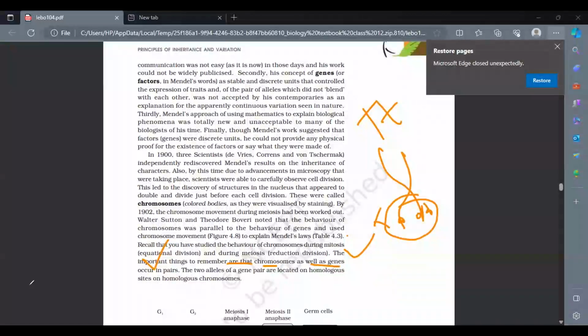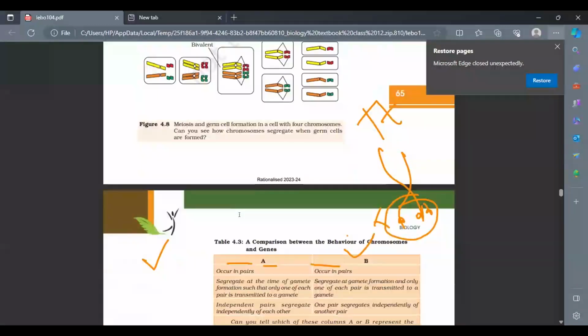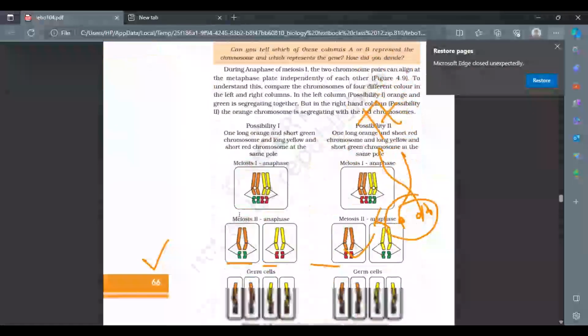Whenever it is asked why it was required to rediscover Mendel's work, number one point, and who were the scientists who contributed to it, initially you need to write about De Vries, and then Correns and Tschermak. They initially rediscovered Mendel's work. Later on, the work on the chromosome was given by Sutton and Boveri, and they explained that the movement of the genes or factors is happening in the chromosome, and that can be related to the work referred to by Mendel.